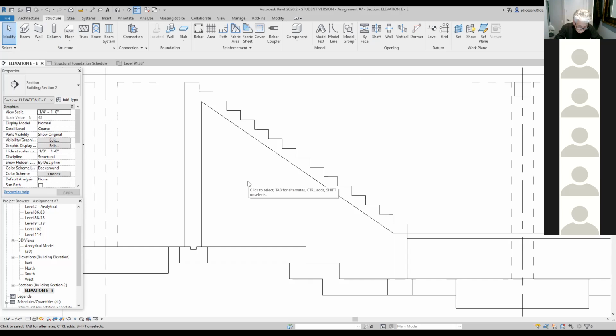Does anybody see what the cover is between the reinforcing steel and the face of the wall? Isn't it 1.5 inch? Exactly, that's 1.5 inch. So that's the cover that you need for that one. What is it for the stairs? Same thing.